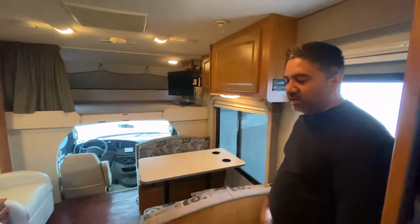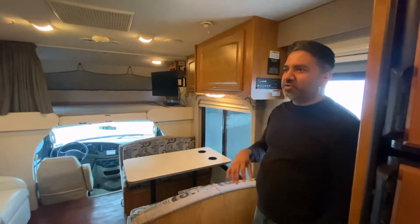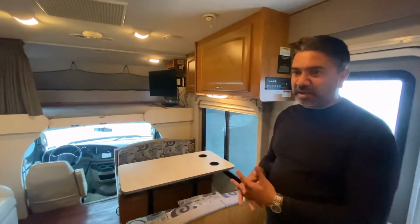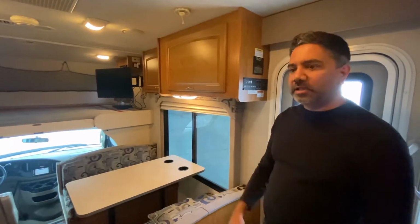To slide it back in when you're ready to go, same thing. Just push the in button, it'll come in. A lot of people ask, should I have the generator on or should I have external power? I usually say yes, because that's the motor running. You can try to do it just on battery without the generator on. If it works, great. If it doesn't, then just turn the generator on and that'll help you slide it in and out.